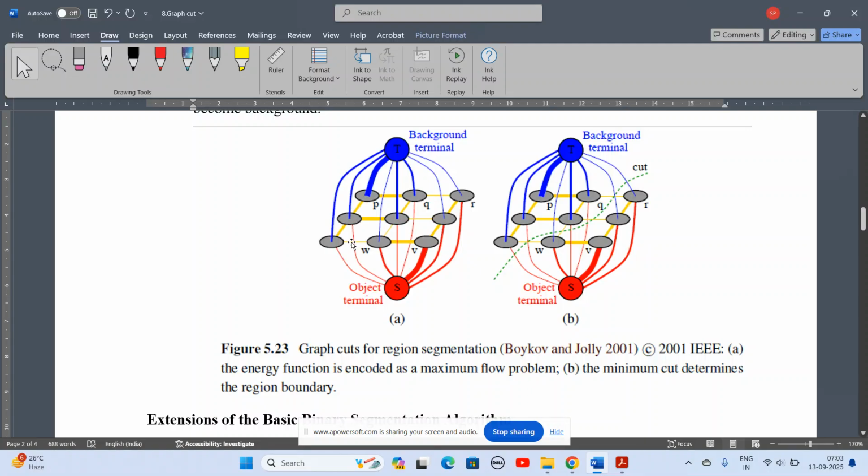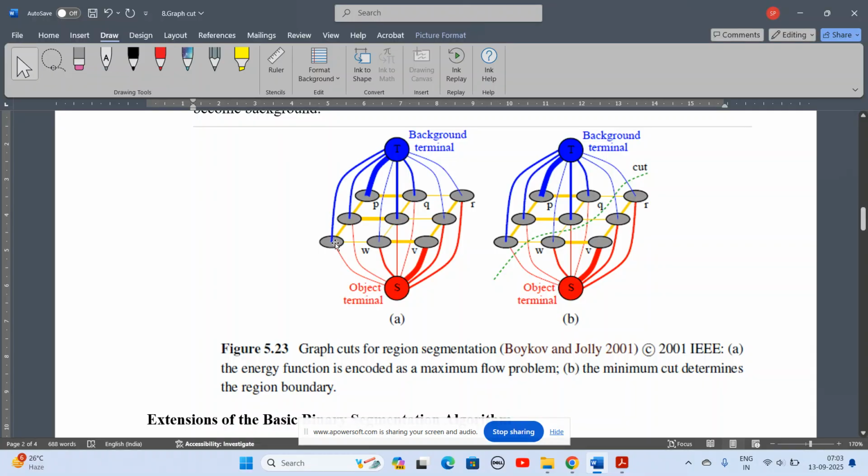So the algorithm here is that the user will mark a few pixels as foreground as well as background. They are known as seeds. A graph is made based on those seeds. The remaining pixels will connect to the foreground or background depending on the similarity. And here the neighbor pixels are also linked to each other to keep the region smoother.